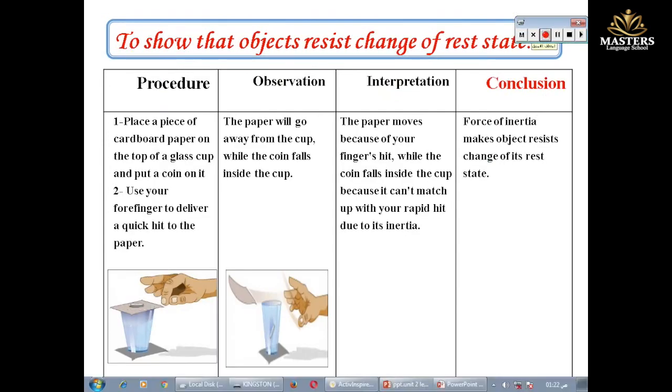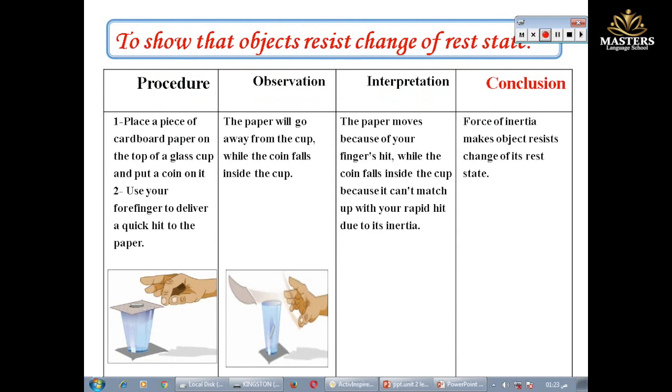On the other hand, to show that the object resists a change of rest state, place a piece of cardboard paper on the top of a glass cup and put a coin on it. Use your forefinger to deliver a quick hit to the paper.